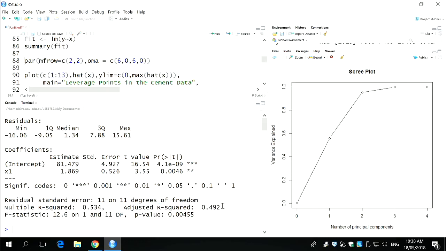So what is adjusted r squared? Well, r squared itself is just the proportion of variation explained by the model. Okay? But r squared has a problem, which is that if you just fit bigger and bigger models, then r squared just keeps going up and up and up. So there's an adjustment which imposes a penalty for large models. Okay? That's where adjusted r squared comes from.